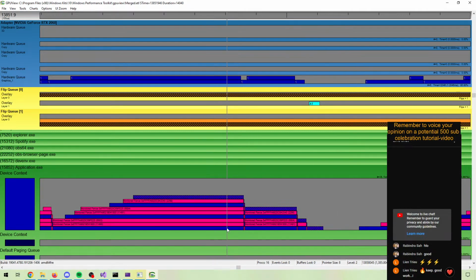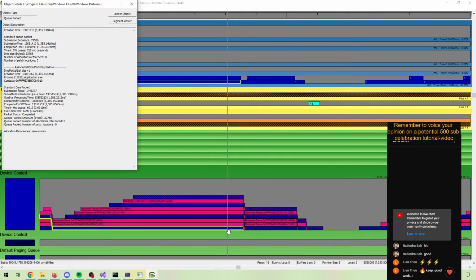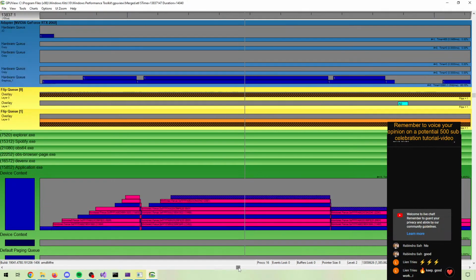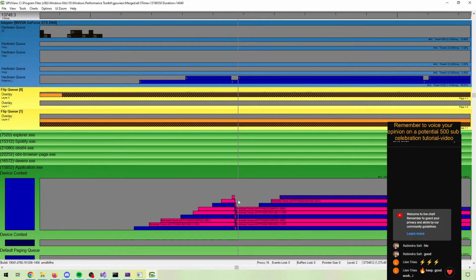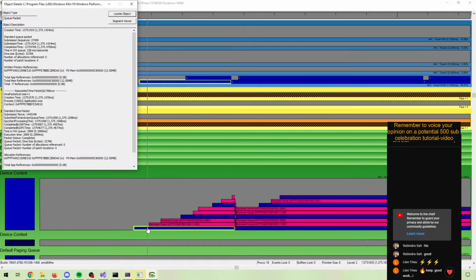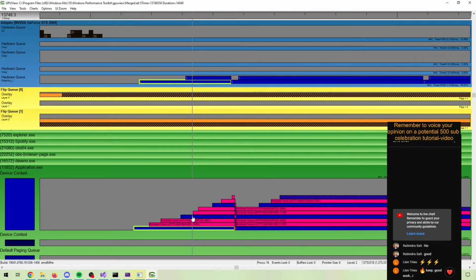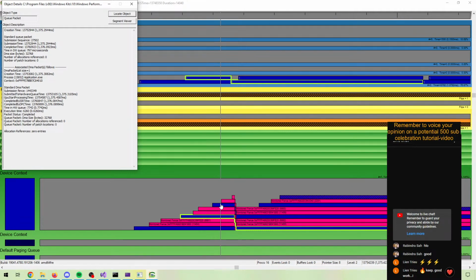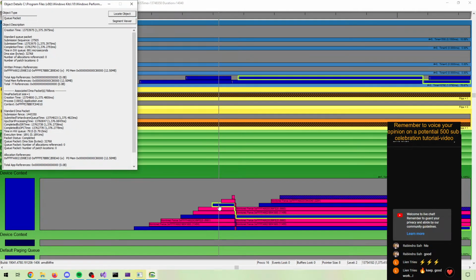Yeah, we're still stacking. Let's see, is this the packets? So that's the one executing. So it seems like here we submit and execute, submit another, submit another.